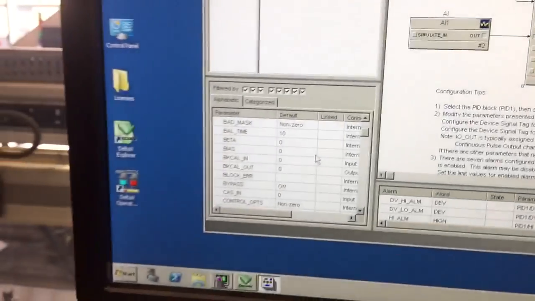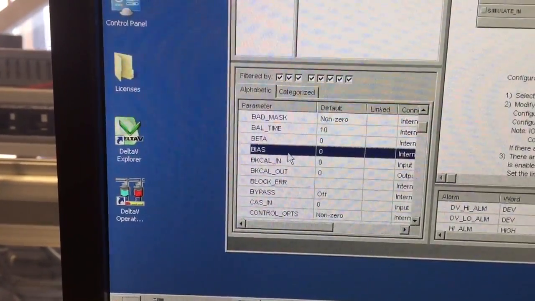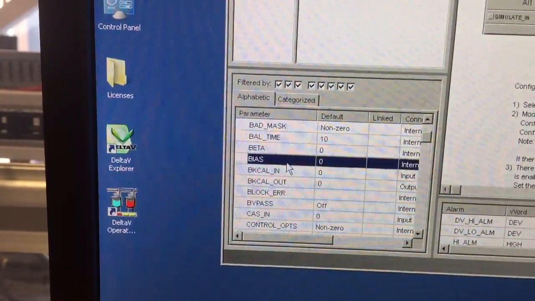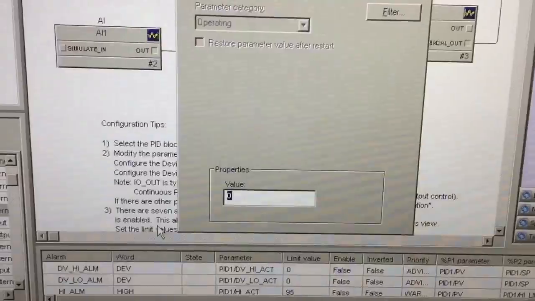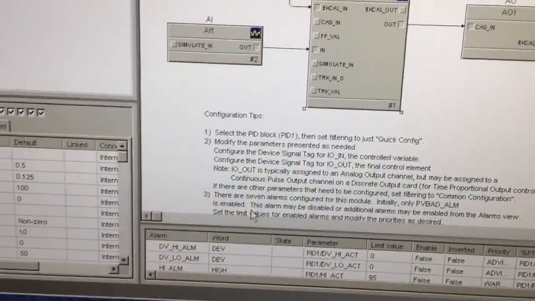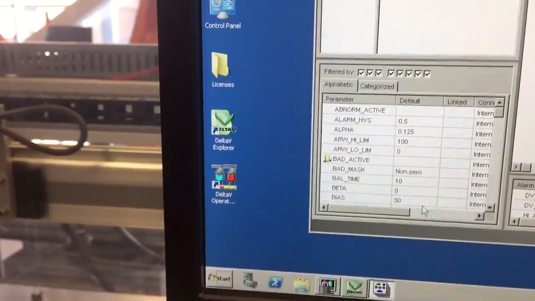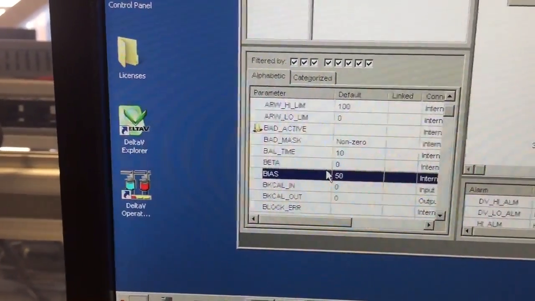So that's all I need to change here. Click OK. The other thing I want to change is our biasing right here, what our controller is biased to. The biasing is the value that it's going to output when there's 0 error. So we want this to be biased at 50%. We want our control valve to be open 50% when there is 0 error. So it's set for 50.